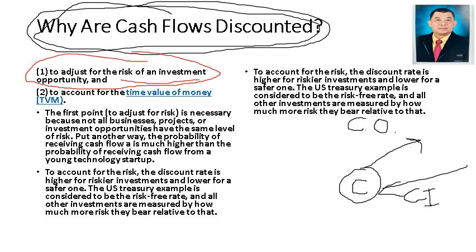Number two is the time value of money. For the time value of money, we consider that, for example, you save 1,000 pesos today. How much will it be if the interest is 10% after 2 years? That is the time value of your money in the future after 2 years. So 1,000 will be 1,100. You earn interest of 100 pesos. That is time value.